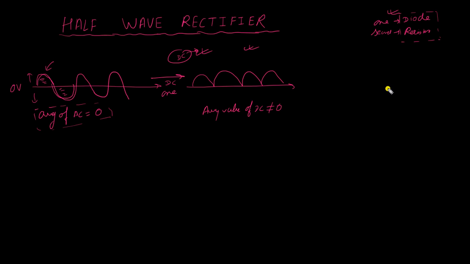So for understanding the diode, we will draw the VI characteristics of the diode. Let's draw the VI characteristics. Here is the VI plane. This is the current and this is the voltage applied. Now we can see this is the negative portion, so here the voltage is negative, and this is the positive portion, so here the voltage is positive. Now if we want to draw its graph, it will look like this.